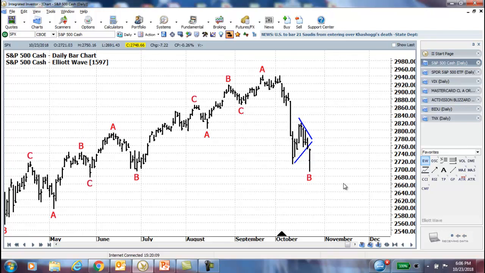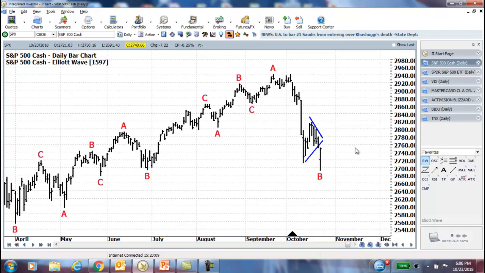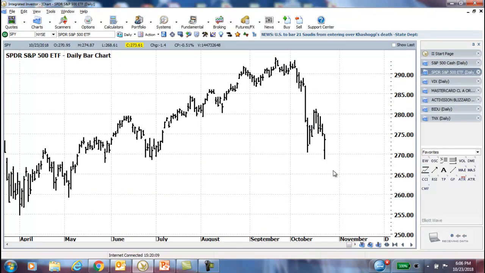That may kind of tie in with the thesis of higher interest rates, looming inflation, etc., that's going on. Those things all kind of make sense, but when you have a major relabeling like this, it's definitely something that you want to pay attention to with your own trading. So the breakout of that triangle broke below that Wave 4, so the Elliott Wave then relabeled because that pattern is no longer valid, and the dynamic nature of Elliott Wave is one of the things that I like most about it, is that it changes and adjusts with the market.